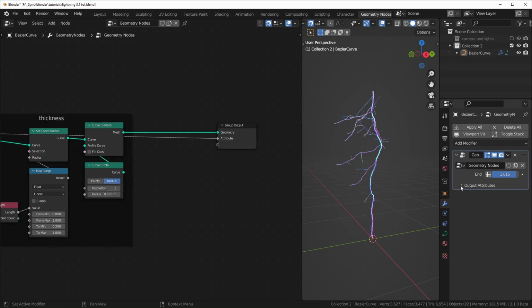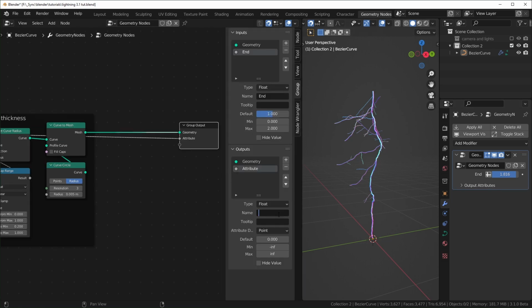And this is a way we can capture an attribute coming out that we can use for our materials. So I'll just hit N. I just want to name this material factor. And then we just want to write something in here that we can reference in our shading workspace. So I'll just name this factor. And I believe this is case sensitive, so I'm using a capital F.